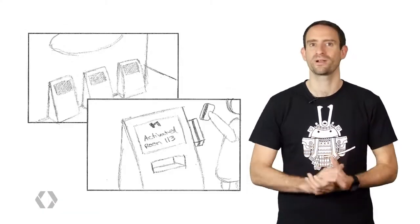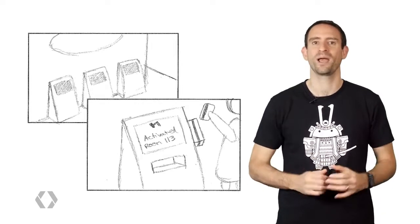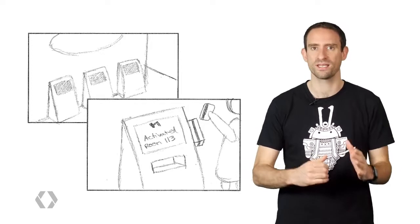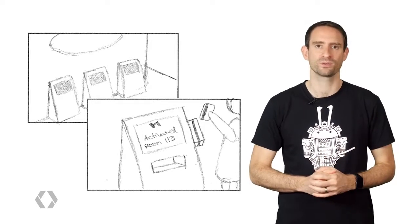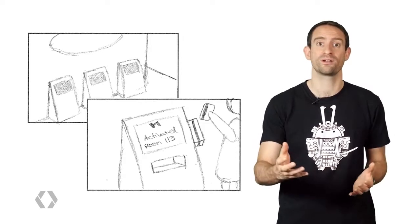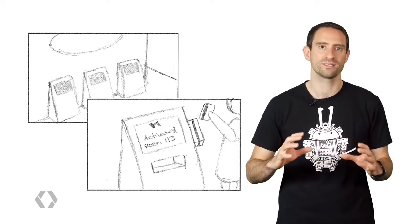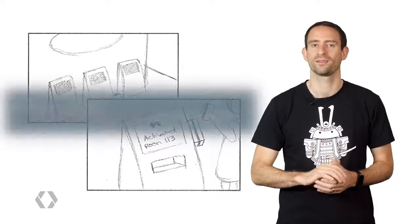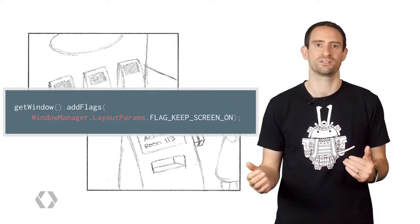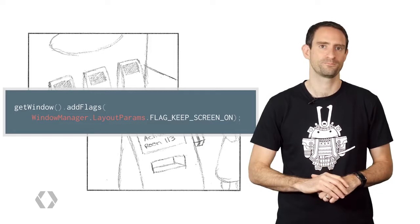As a developer, there are a couple of things to consider when building for single-use machines. Firstly, the power state of the device. Many applications of Kosu devices will be plugged in and require the screen to be kept on the whole time. There is a device policy for it, but it's also worth ensuring it's in your application, or at least make it configurable, as you might end up in a multi-app Kosu system. The best way to do this is use the window manager flag Keep Screen On in your activity. There's also the Keep Screen On parameter you can use in your XML layouts.